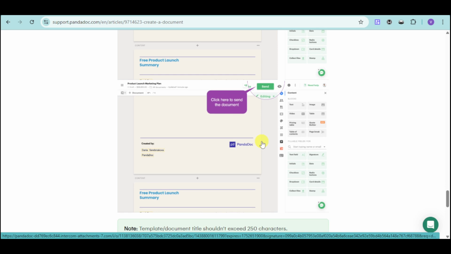So those recipients can also edit these documents if you haven't locked some elements yet. So make sure to lock some elements that they should not be able to tamper with as well. So in here, you can actually send this to them and just wait for feedback from them for this particular PandaDoc document. So that's how you create and send a document in PandaDoc. Hope we helped.